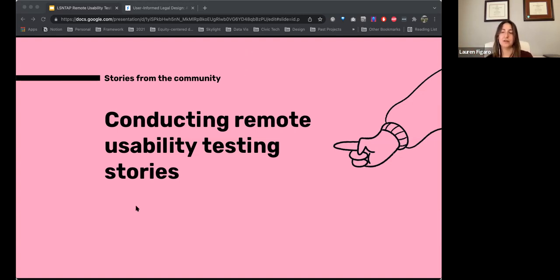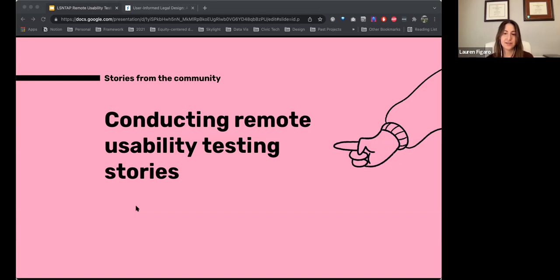You know, ask if you notice any confusion. Make sure you give them a couple seconds to figure it out, which is really hard when you want to ask a question, but give them a couple seconds and then be like, is there something confusing here? It's very important to follow up on that kind of stuff. So it's kind of a mix, because you really want to have your set questions that you always ask everybody, but also be flexible enough to ask open-ended questions, like if you're noticing something that's different, bothering them.